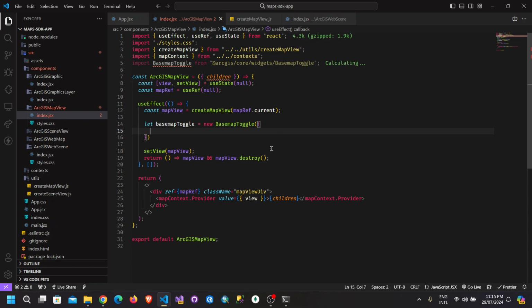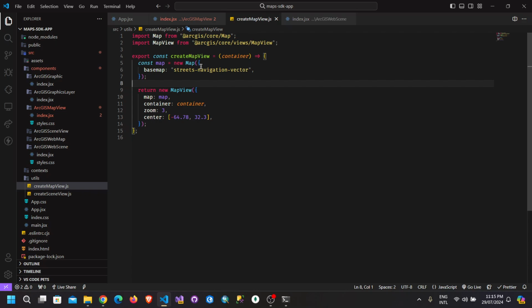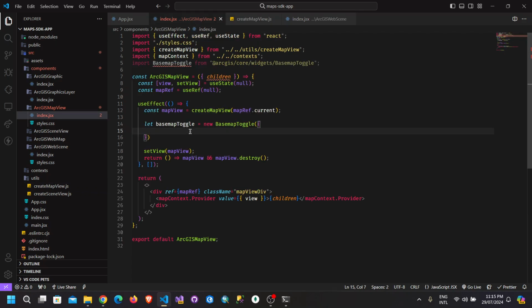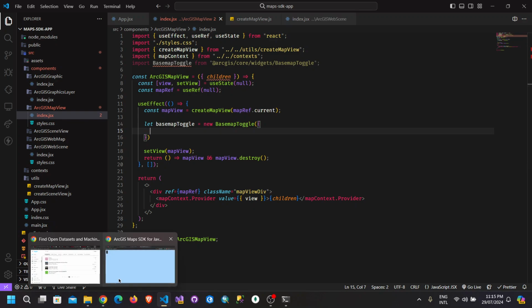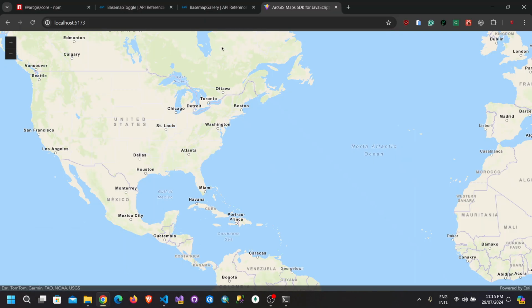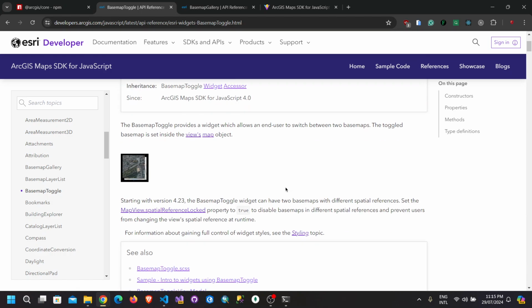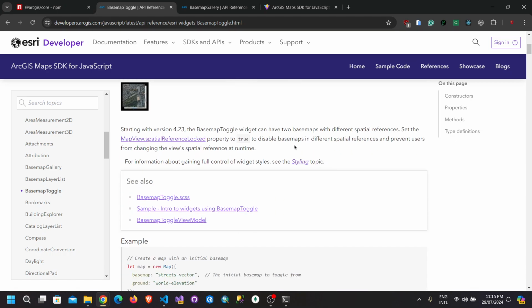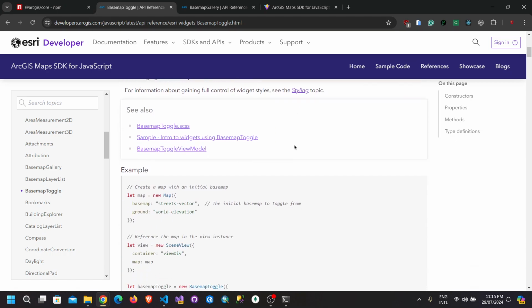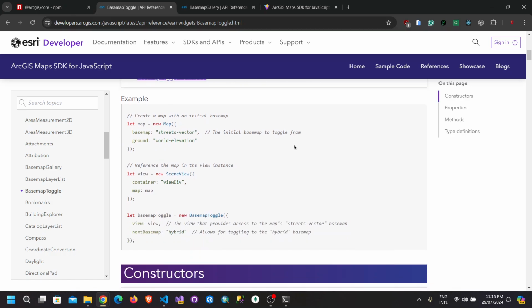We already have one base map here, so now I will give the new base map, or the next base map, which I want to display as a toggle. We can come to the documentation also, and we can see we just need to pass two parameters. One is the view, and the second one is the next base map we want to show.